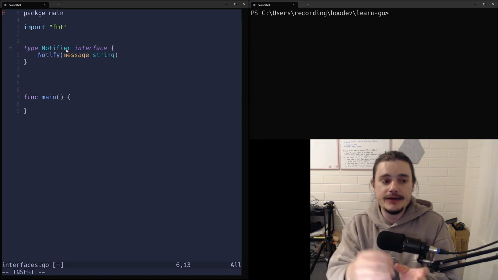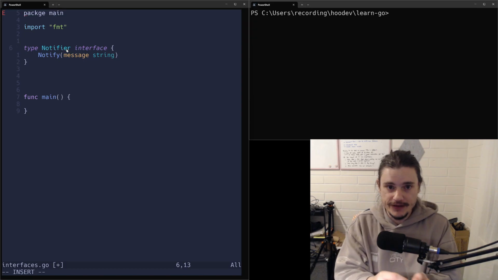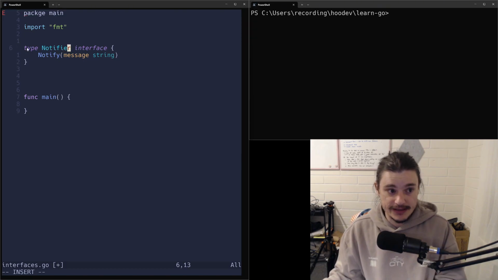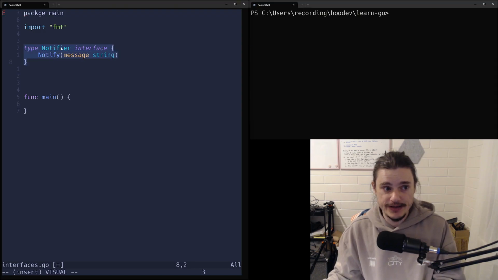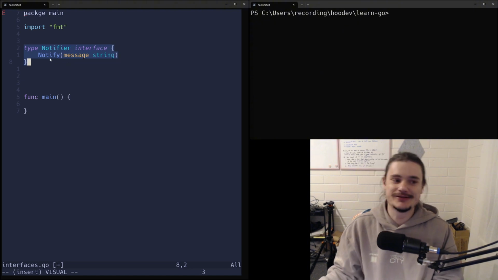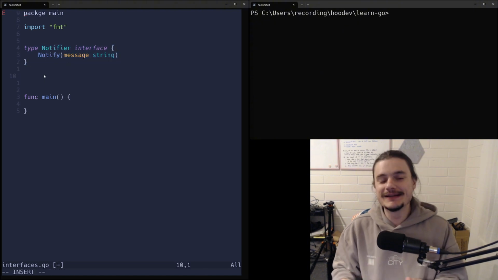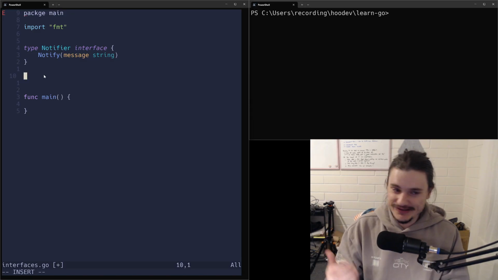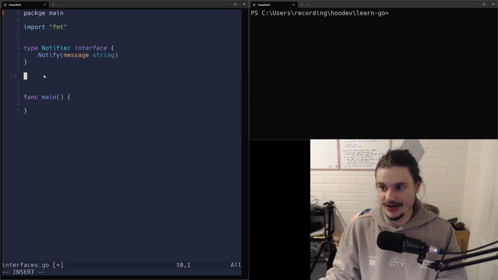But any method of notification can be used, as long as it qualifies to be a notifier interface. So as long as it has this notify method, let's continue on to see it in action, because that's really going to solidify what I'm actually talking about here.